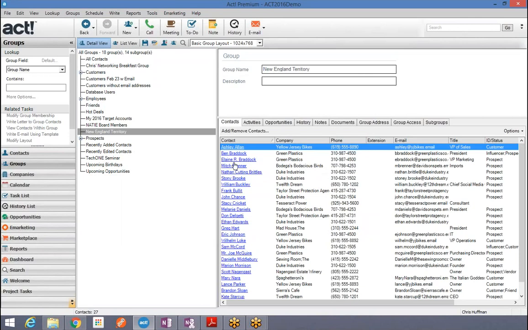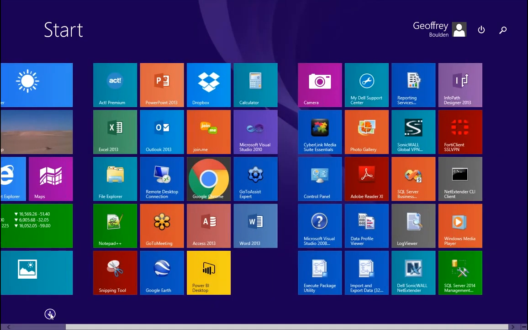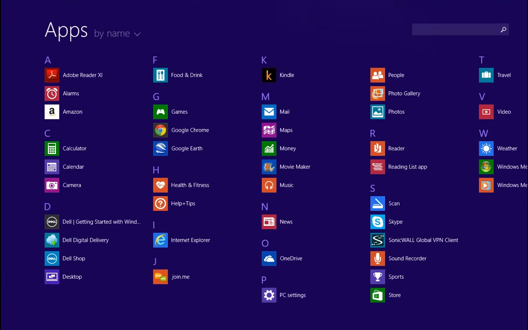And so I have my New England territory, and there they all are. Last thing I want to show you is you can mix your ands and ors. And so when do you use the parentheses? AJ, that's exactly where I'm going. I'm going to mix ands and ors. I always like to bring up a little notepad screen here, so just give me a second and I'll bring up my OneNote. Hold on, it's right here.